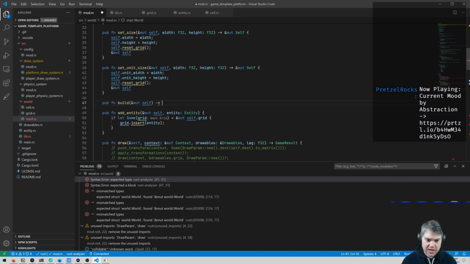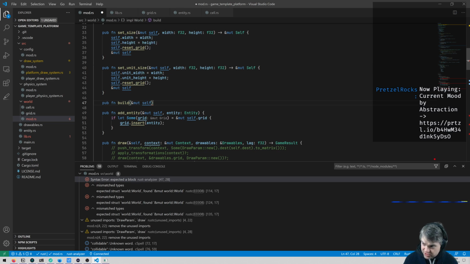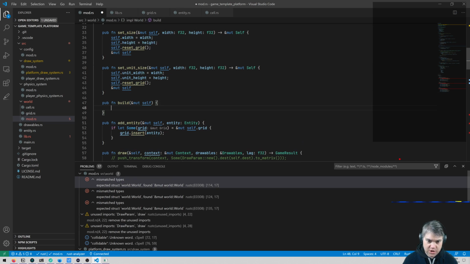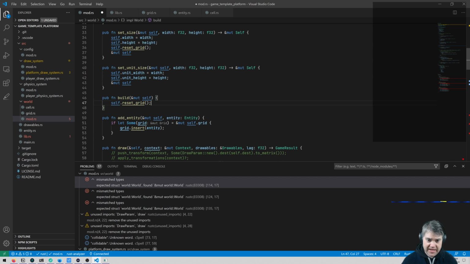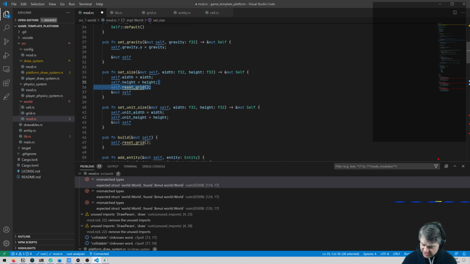So in build, I don't necessarily think we need to return anything at all. Build is the final stop here. So we just take an immutable reference to self. This is where we want to do the self reset grid. And that's pretty much it.